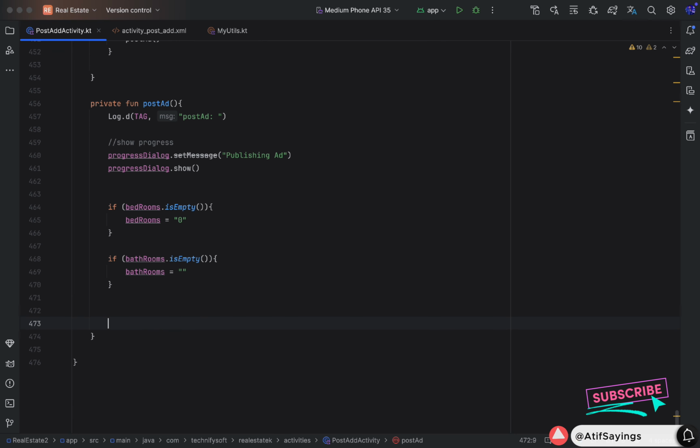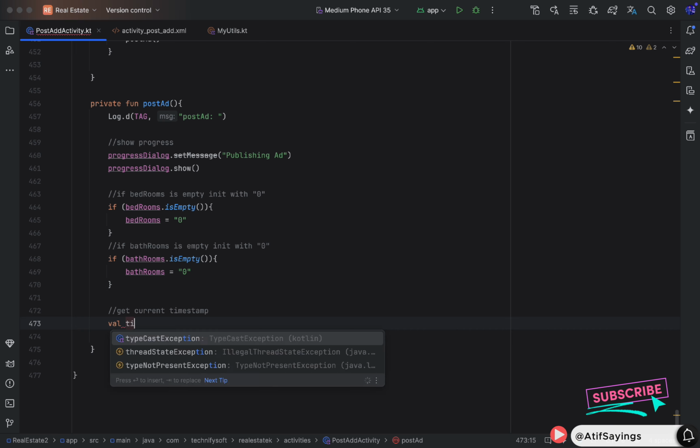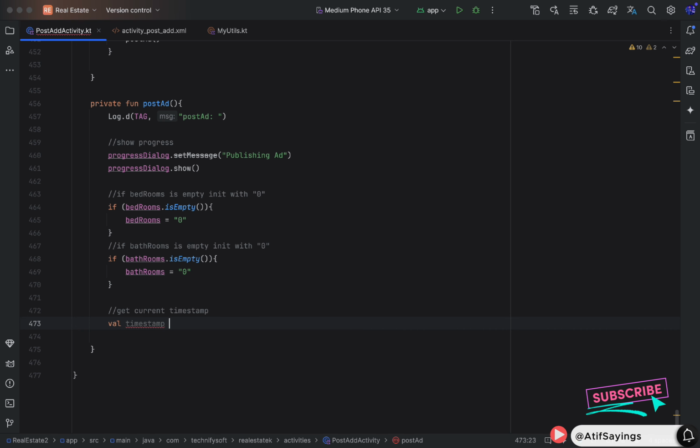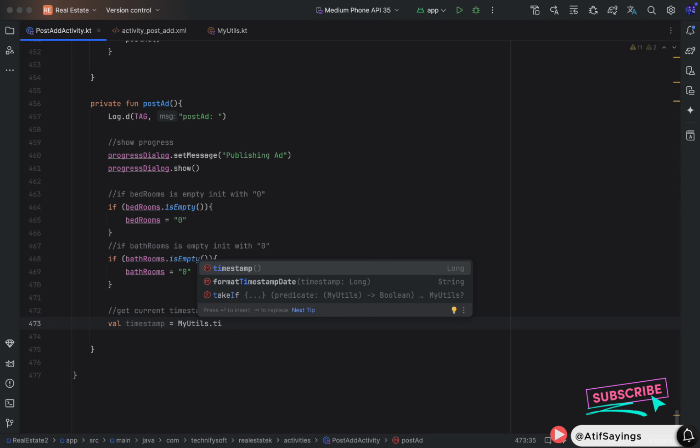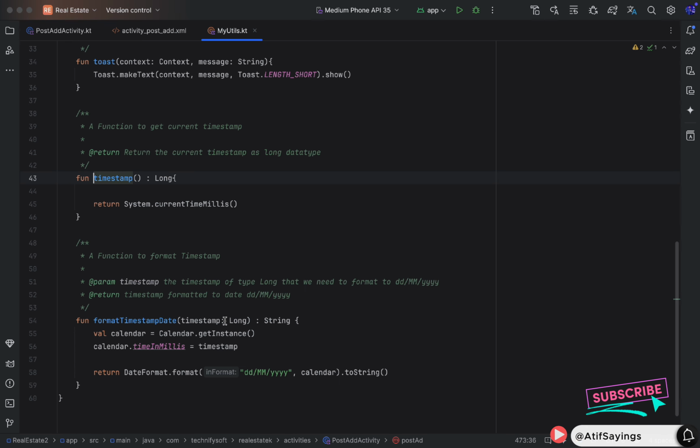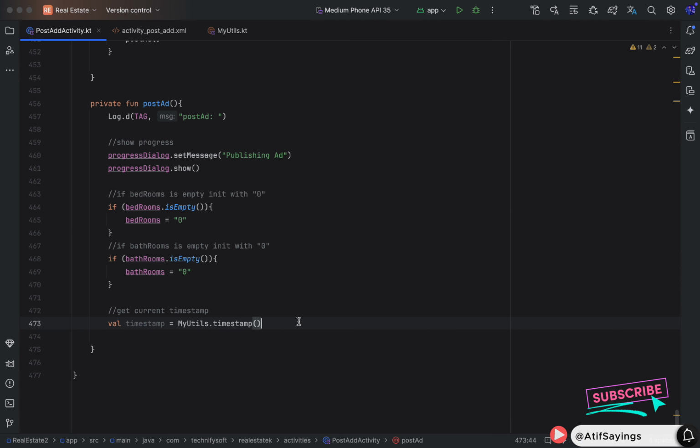After that, we need to get the current timestamp that will be used to show time and date of add published. Value timestamp equal to myutils.timestamp. Timestamp is the function in the myutils class that gets and returns the current timestamp.